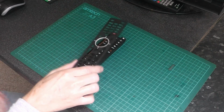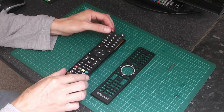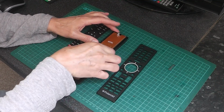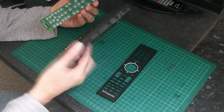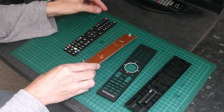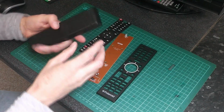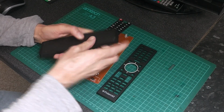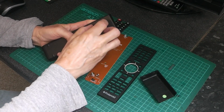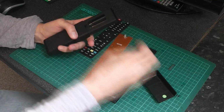We have a remote control from a Polaroid TV that a friend of mine dropped, I think. So I just need to see if I can put it back together and get it working again. So, get the batteries out.